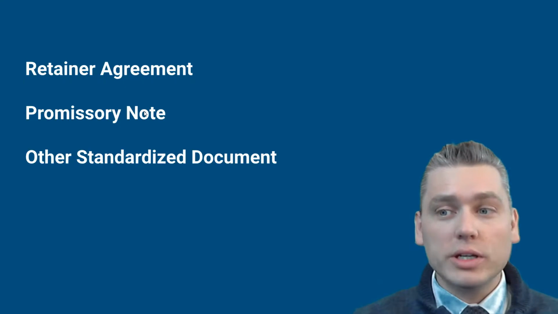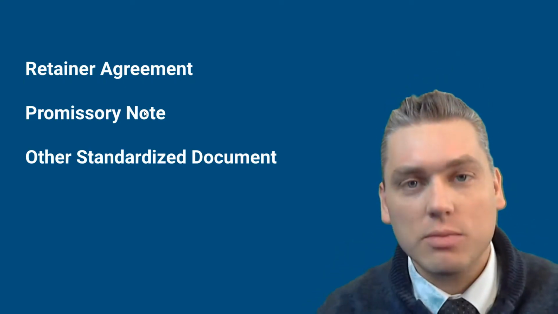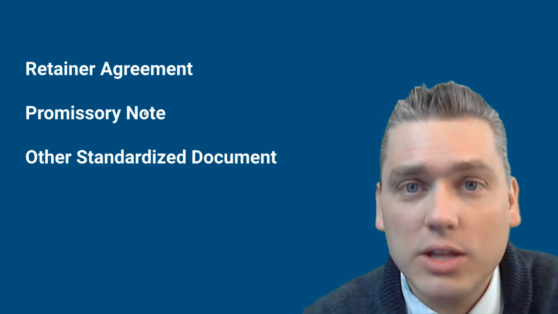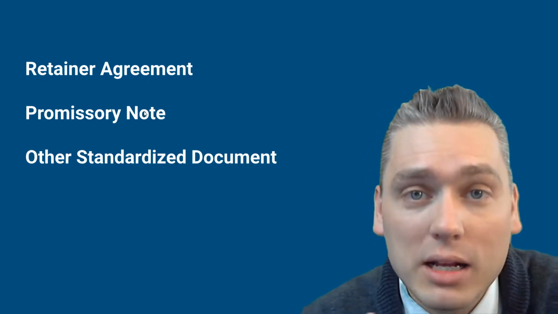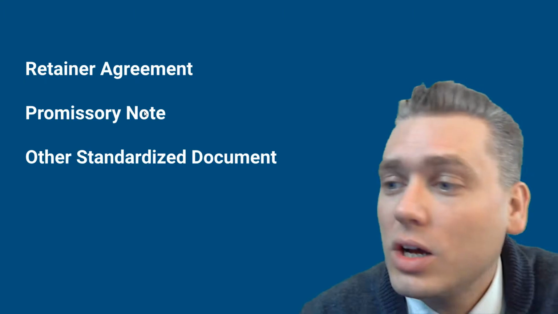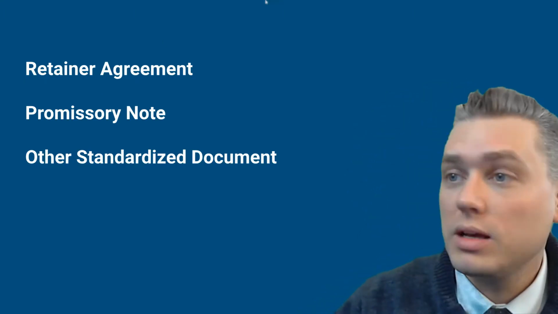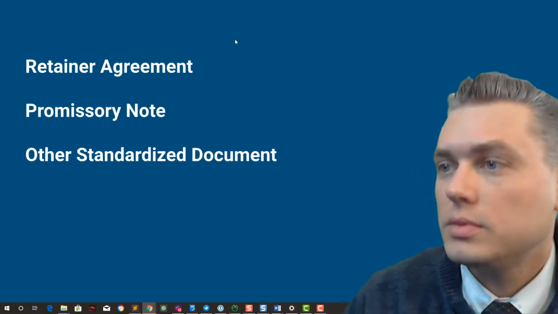Same deal with a promissory note or any other standardized type of document you need to use. So if you have a release of information or something like that, you can set triggers to generate those automatically when you create a certain case or when you sign up an individual so you have it ready. Let's take a closer look.